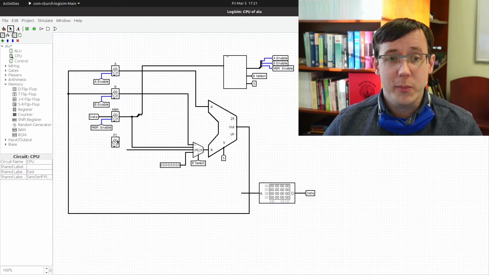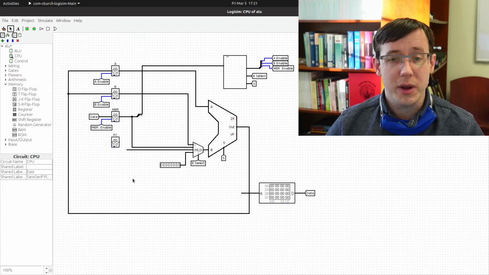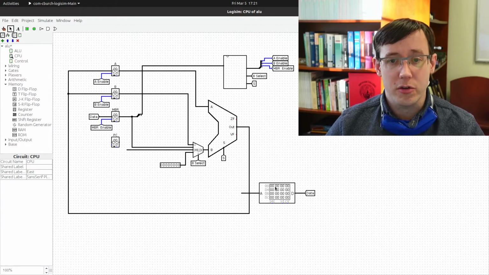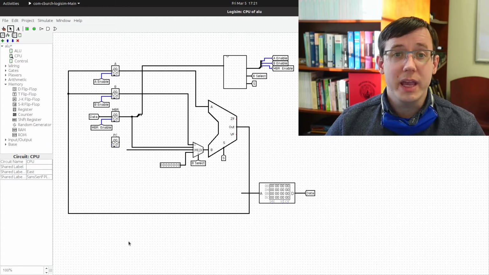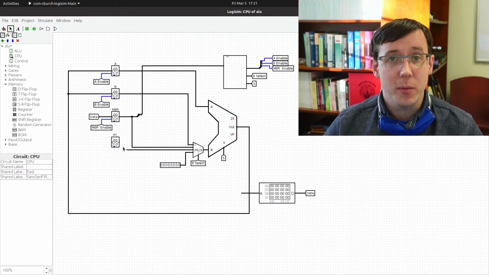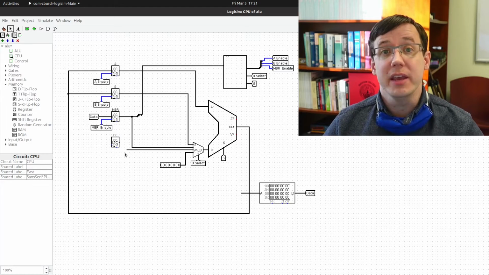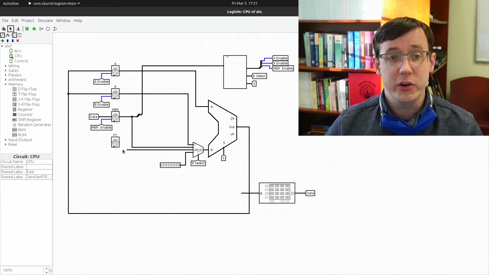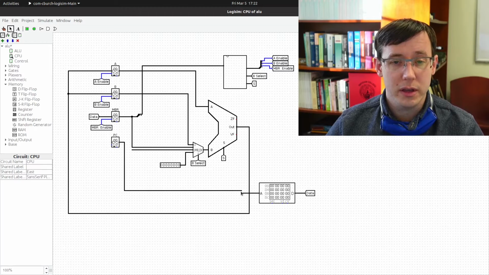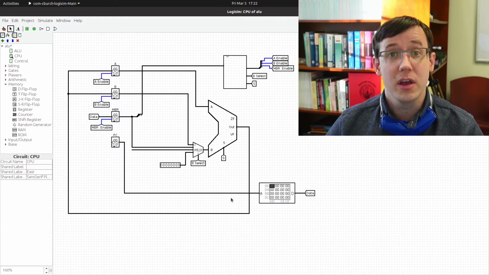And so if the program counter starts with the value 0, then we can use the program counter to tell us what address we want to load the instruction from, and then we can get the first instruction of the program from the RAM, and we can increment the program counter to now point to the next instruction that we will move on to after we have executed the first. And so that means that the primary way that we need to connect up the program counter is as the address input to the RAM.